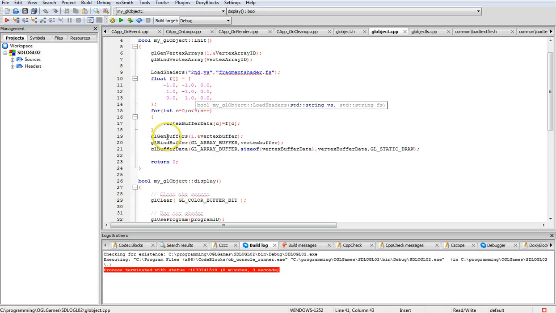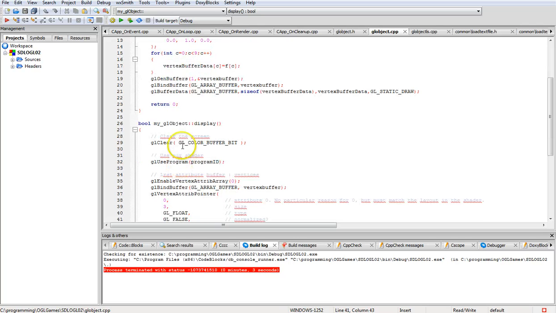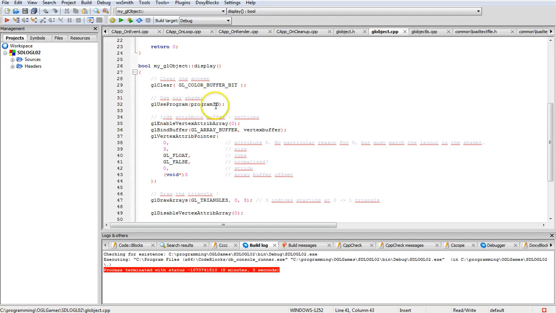All right, then it sets this into your buffer, binds it to it, and reads vertex data into your vertex buffer, I believe. And then this part here is for actually displaying it. So anytime the display is called, it will come back to this section and actually display it.